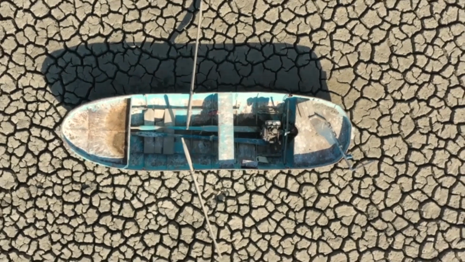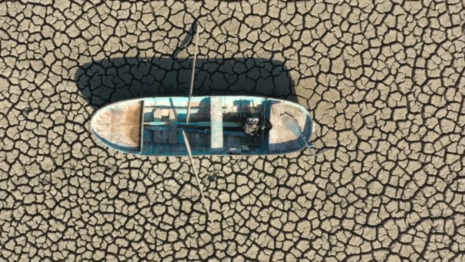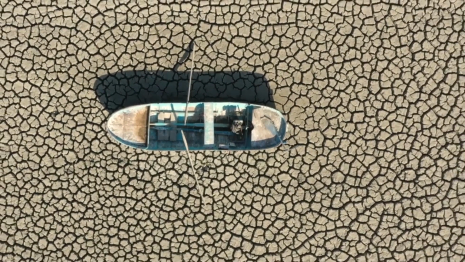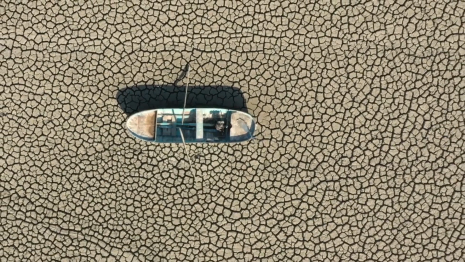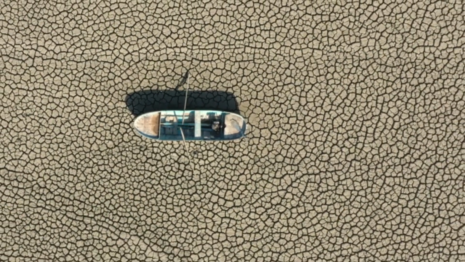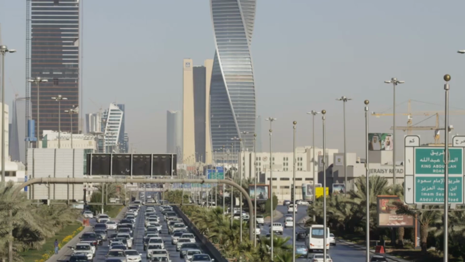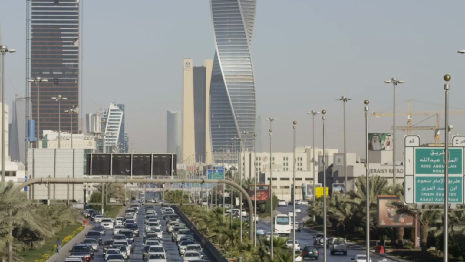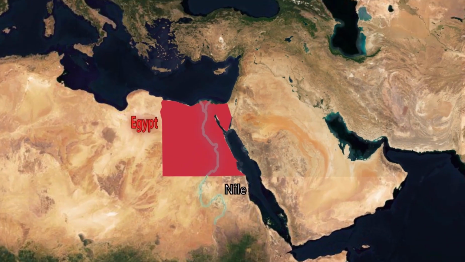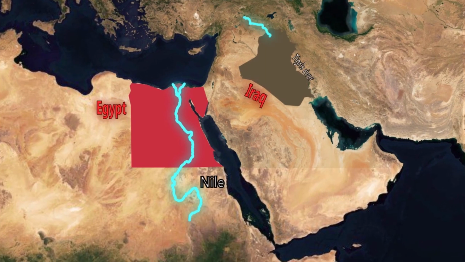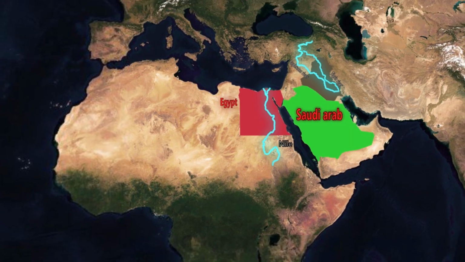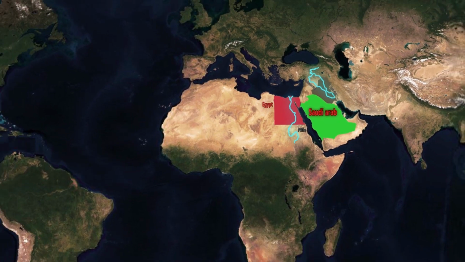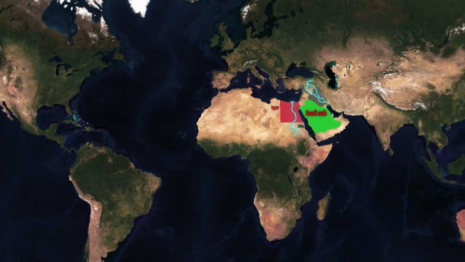Water scarcity and lack of arable land. Water is the most crucial factor for sustaining human settlements, and Saudi Arabia is one of the most water-scarce countries in the world. No permanent rivers. Unlike countries with large rivers like Egypt, the Nile, or Iraq, the Tigris and Euphrates, Saudi Arabia has no permanent rivers to support widespread agriculture and habitation.